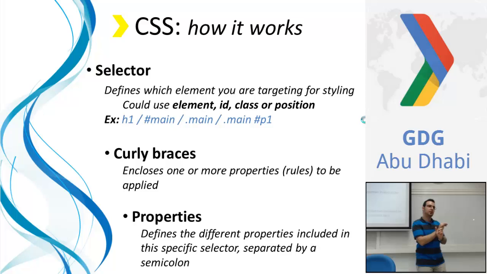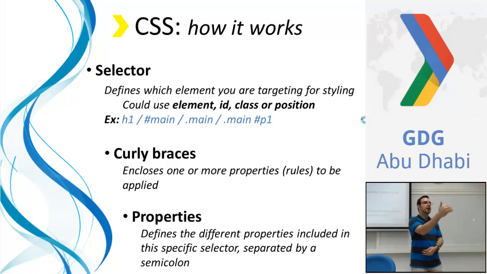The selectors can either select an element by its type, like P for paragraph or H1. So any H1 will have this style. Or if you add a hash before the word, that means the element with the ID main. So nothing before the word, it's the tag itself, the tag name itself. If you add hash, it's the ID. And also, I showed you the class. If you add a dot before the word, it's actually the class. So you can have multiple classes for something and style it accordingly.